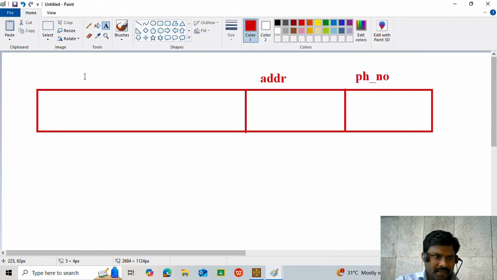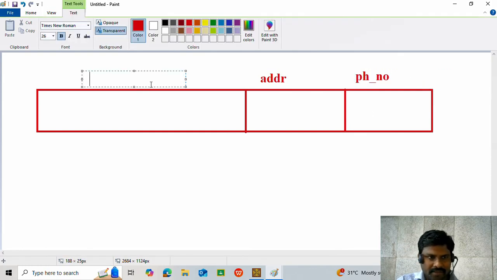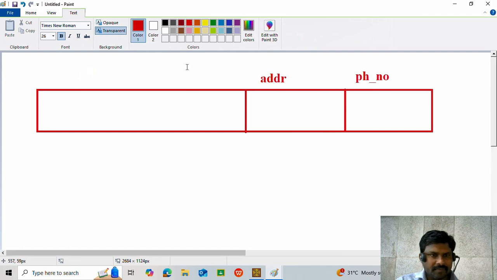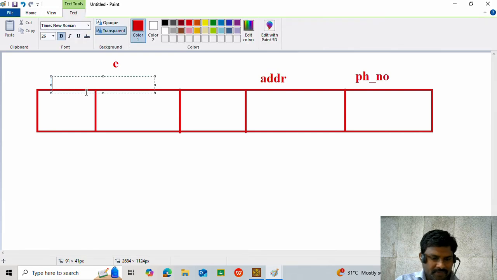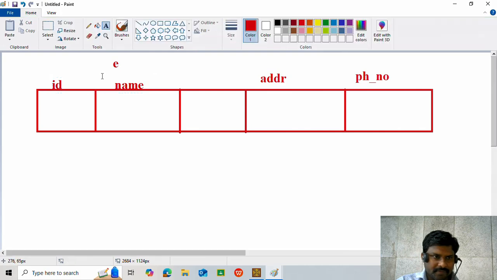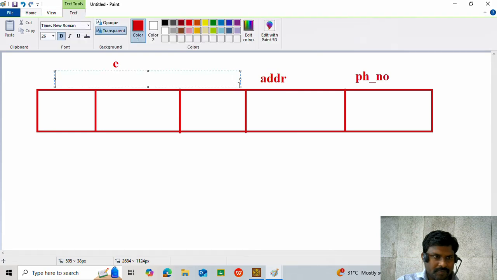This is another structure called e. In this e, once again we have id, name, sal.